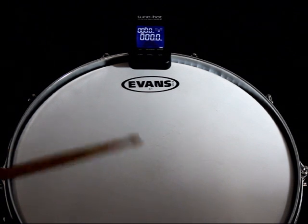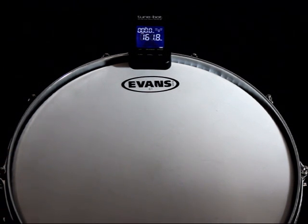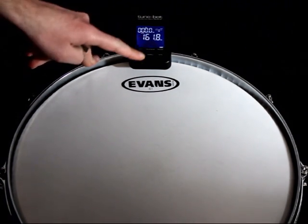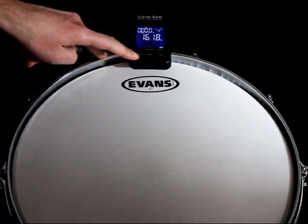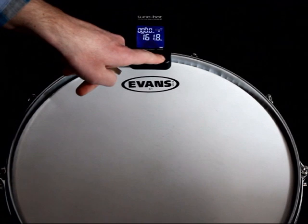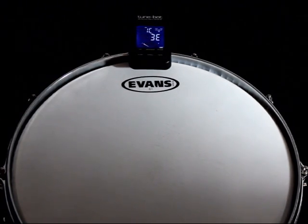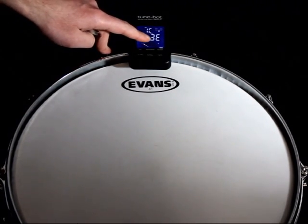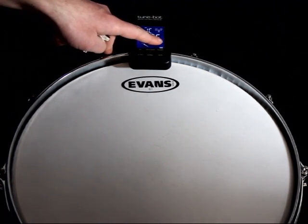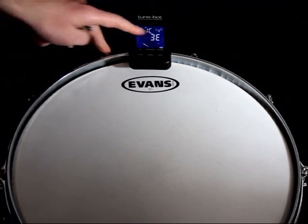Now if I hit in the center of the drum, TuneBot picks up the fundamental. Real simple. Right now my display is in hertz, and I can also have my reading displayed in notes as well by pressing this note button. If I press it again, it goes back to hertz. This number here just represents which octave you're in. So 3 means it's in the 3rd octave, and then E is the note that it's closest to.